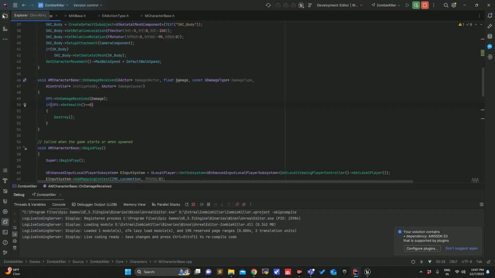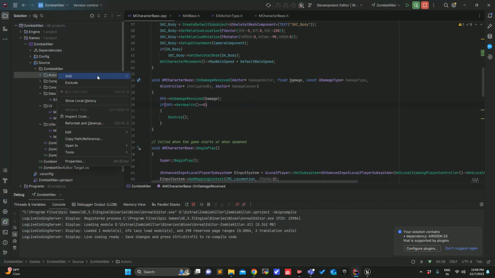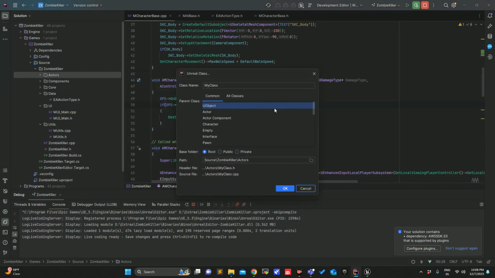Okay, so this is our Rider. Inside, I will create an Unreal class. It will be an actor and we will name it AMZombieSpawnerManager. It will be responsible to spawn zombies for us.